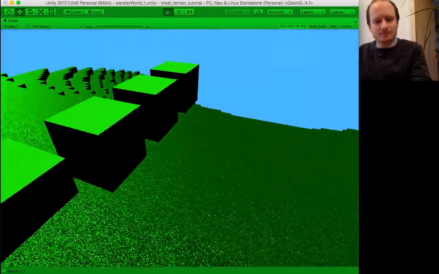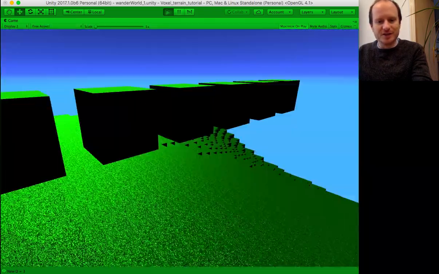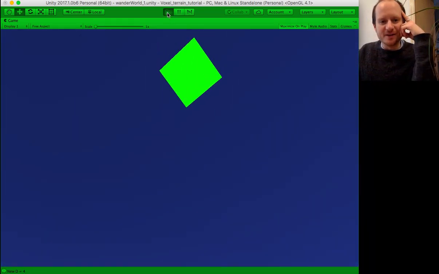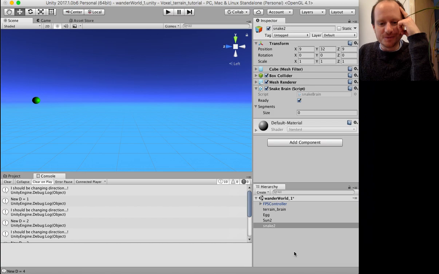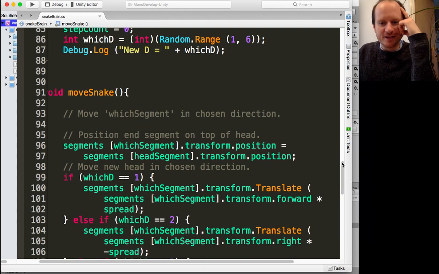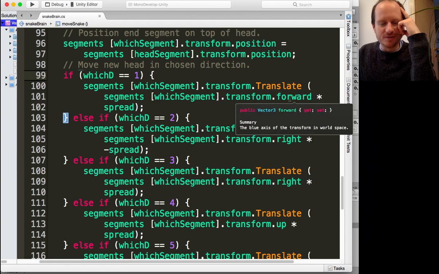So, I thought that was an optical illusion. I thought it changed direction somehow. Oh dear, so there's something wrong with this part of the code. It looks like I am debugging now. If which direction equals 1, then segments transform translate which direction transform forward times spread.